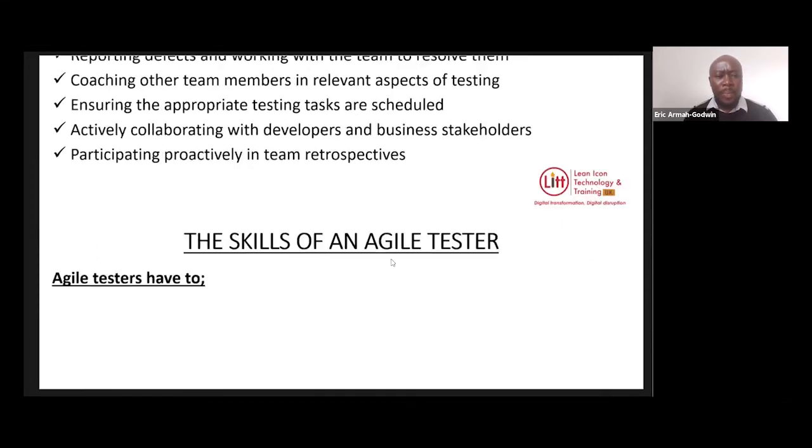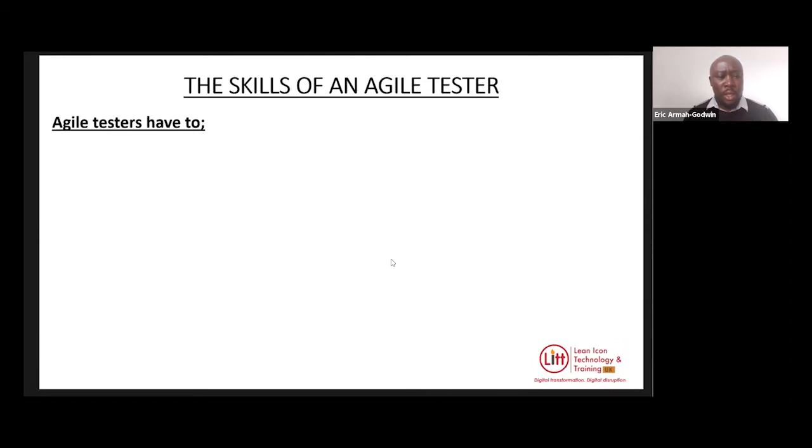Okay. So the next one I want to talk about is the skills of an Agile tester. We know that Agile methodologies depend on collaboration. It's common knowledge in Agile. It depends on collaboration, communication, interaction between team members and stakeholders, even outside the team. But this means that the tester in an Agile team has to possess good interpersonal skills. But what else? What else do they need?